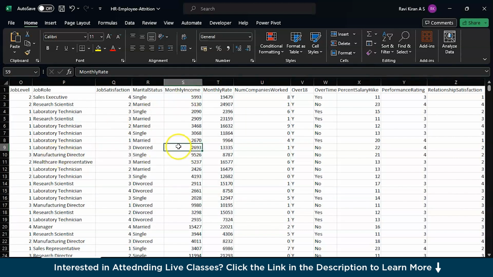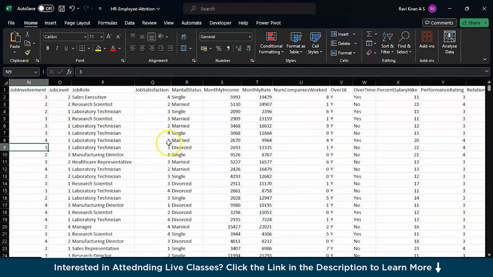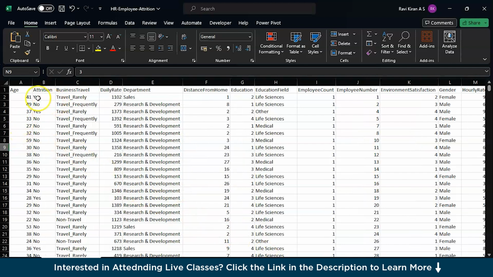So why are we reading this data with such keen observation? Because once we understand the data, we can build our use cases and proceed with building charts and dashboards. Unless you know what kind of data you're dealing with, unless you know what kind of assets you have in your data, you cannot proceed with any of the use cases. That's the reason we are trying to understand the data first in a very good way. Then we can proceed with building charts, extracting insights, and building a dashboard.